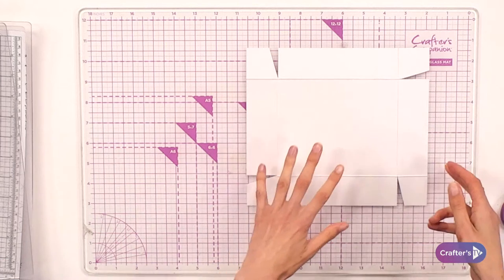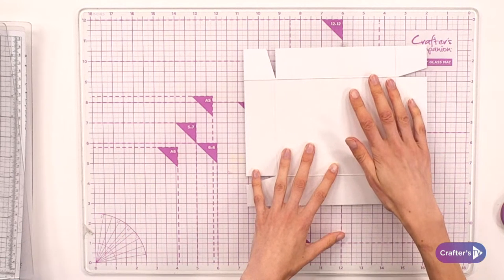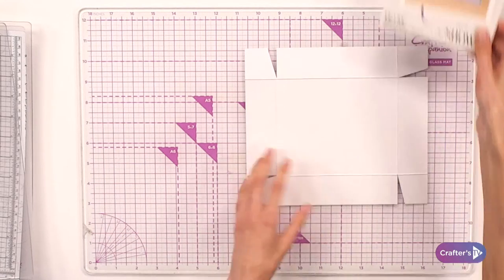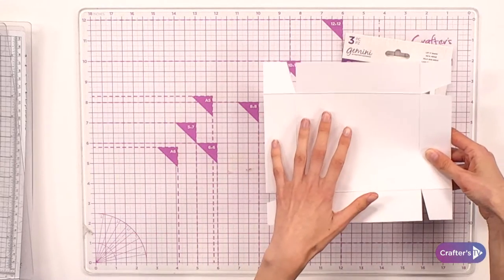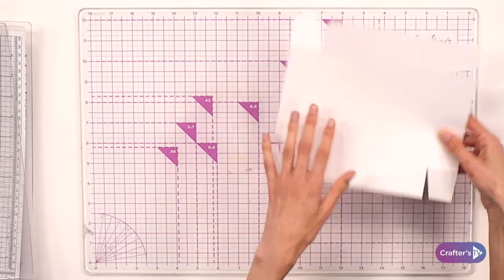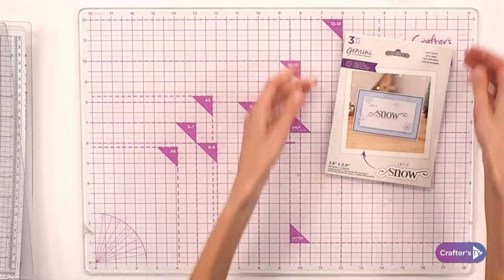So what we're going to do now is start to work with some of our fancy sentiments at Stampin' Dice. That's what our craft along is all about. We're going to move this piece to one side and come back to it in a little bit. We're going to start with our decoration now, which is the exciting bit, let's be honest.